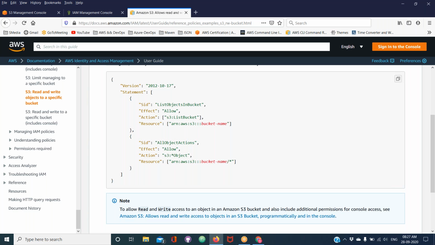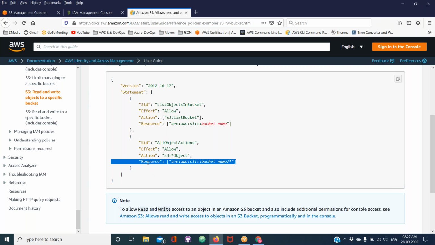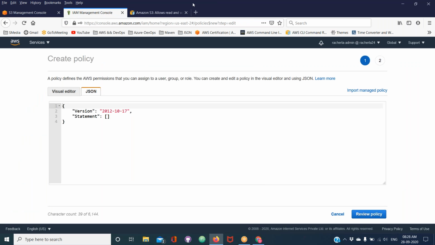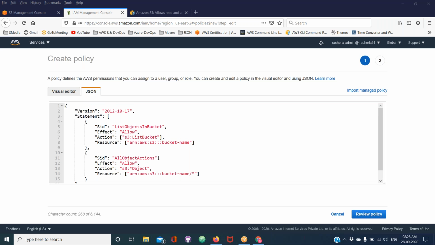So there is a ready-made policy that is given to me, and this is a statement which is written in JSON. So what I'll do is I'll pick this JSON, there's a copy option. I'll just copy this and I'll go into my policy editor. This is the policy editor that you can write here. Once you write the policy, you now have to customize the policy as per the given requirement.